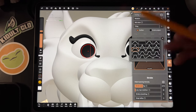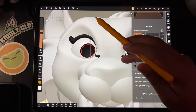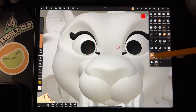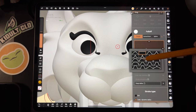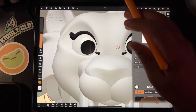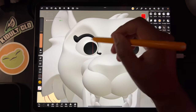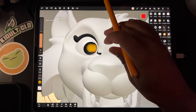I'm gonna set my paintbrush settings back because I already have one down here, and the settings should all be how I like them. But I'm gonna change this to this. Grab the dynamic radius. Oh, that's good to go. Okay. There's always a slight freeze when I'm doing stuff with that. So let's turn on symmetry. Let's make sure, no, we don't want symmetry.